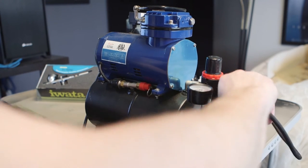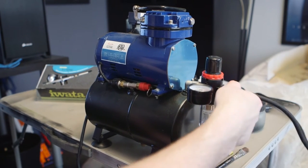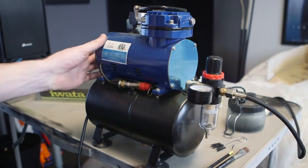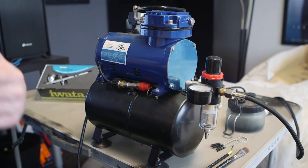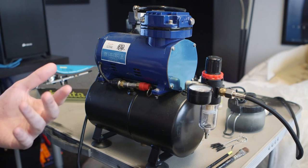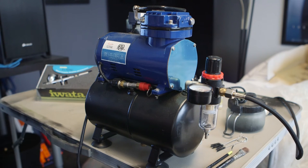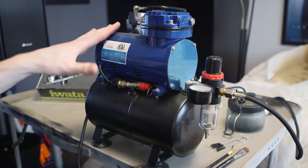There's a hose which links to the airbrush and just screws on. To turn the compressor on, there are two options: a one-bar option which turns the airbrush on and once the compressor is full it will cut out, kicking back in only when it needs to add more air; and a second option where it constantly runs. These things can get quite hot, so you don't want to use them constantly — take lots of breaks. I advise using the option where it's not constantly on so you can use it for slightly longer.